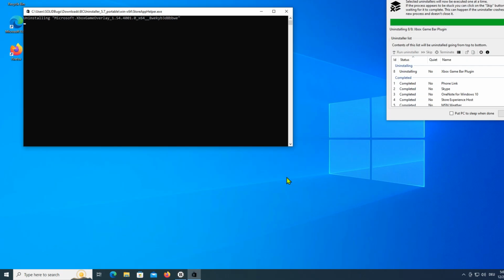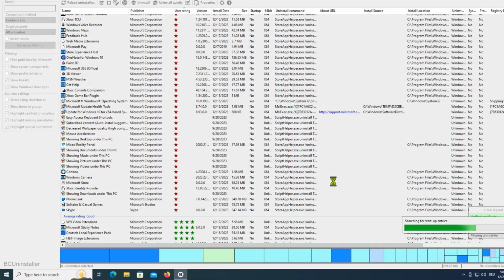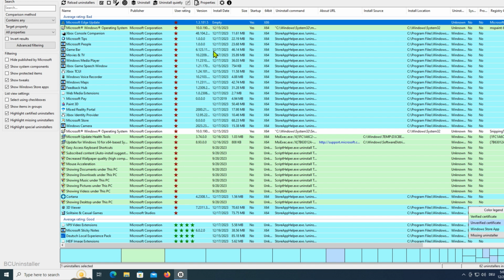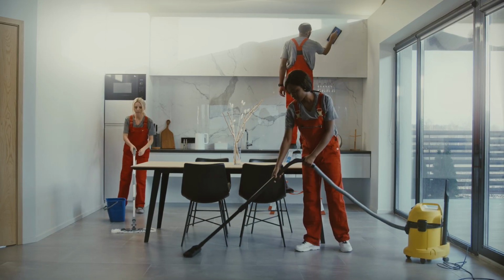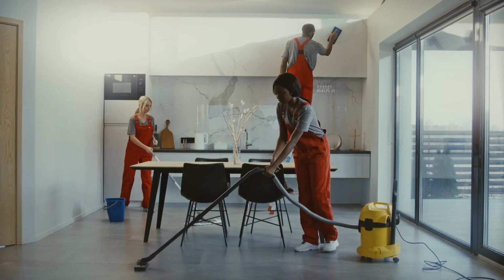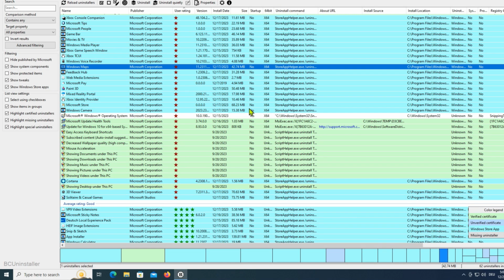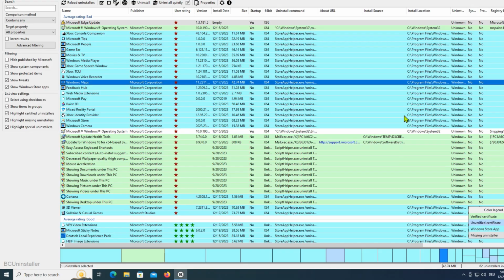Bulk Crap Uninstaller is a versatile tool that can detect, manage, and uninstall applications from a wide range of sources, including normal registered applications, hidden or protected registered applications, applications with damaged or missing uninstallers, portable applications, Chocolatey packages, Oculus games or apps, Steam games or apps, Windows features, Windows Store apps, Universal Windows Platform apps, and Windows updates. Applications from all these sources are treated the same way, allowing you to filter, export, and automatically uninstall them uniformly.